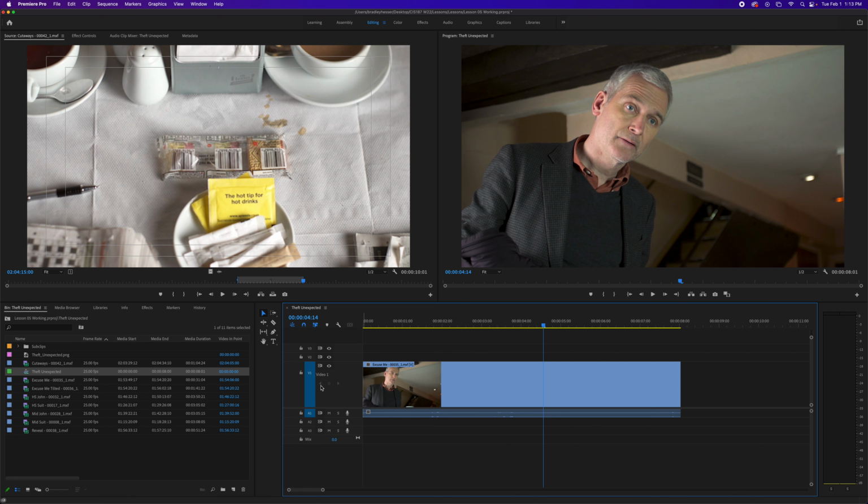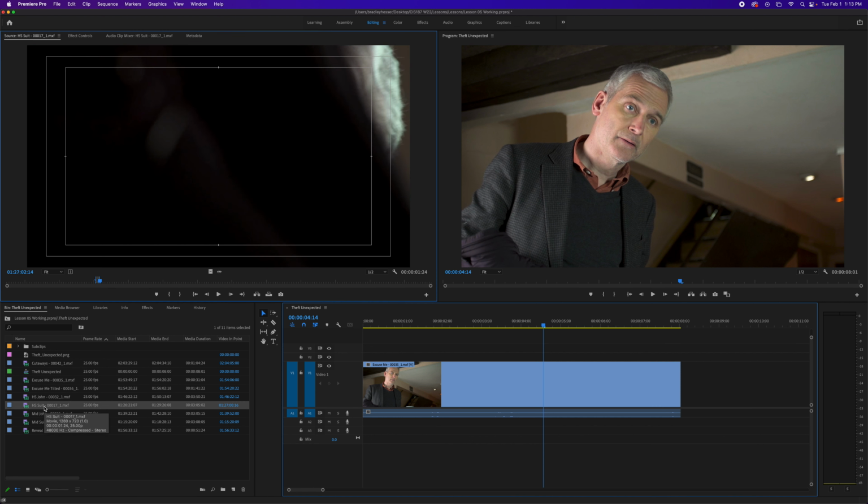So this is the fundamental part of what nonlinear editing is. So far we have just one clip inside of here, and that's the clip that's in here. So let's go ahead and use ourselves an overwrite edit. Let's open up our HS suite inside of our source monitor. So this is when you came in there and moved across.